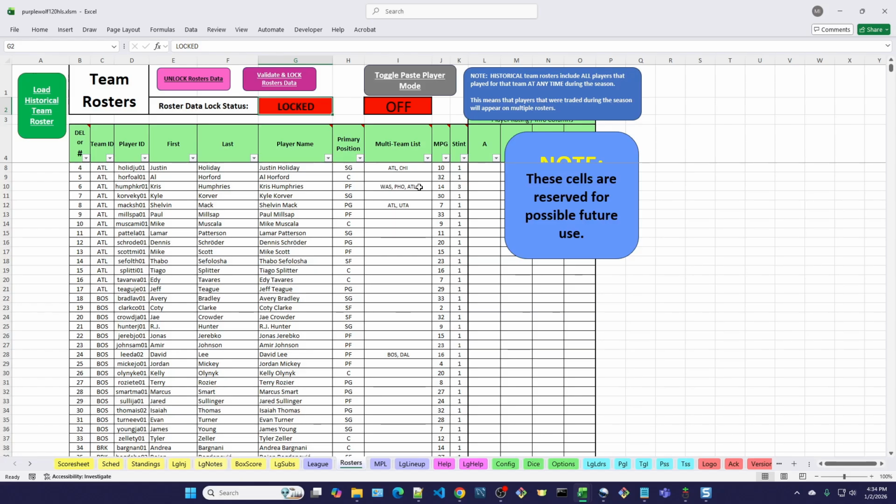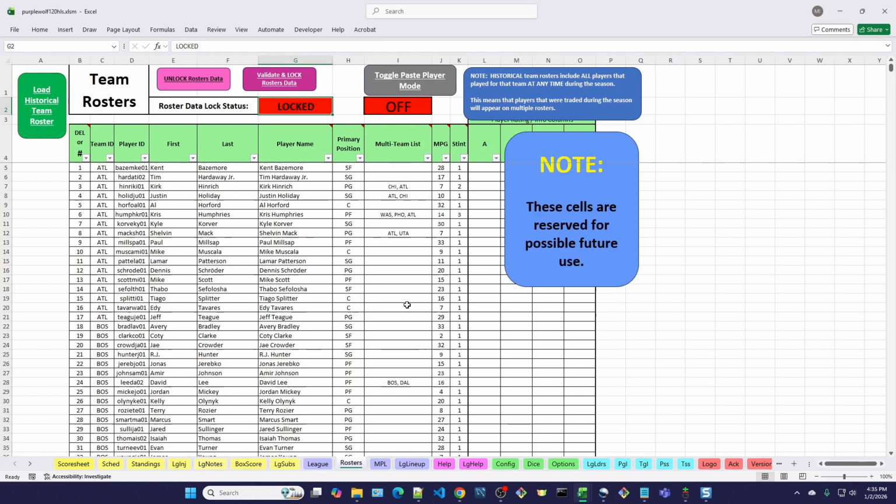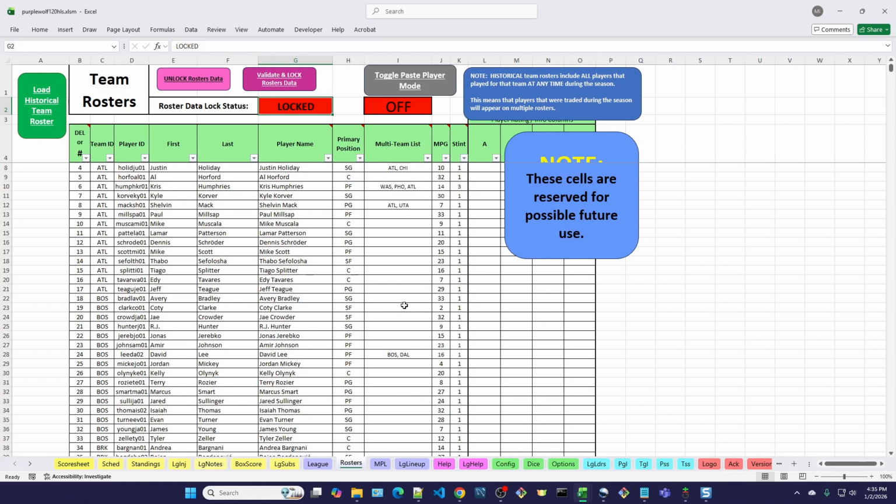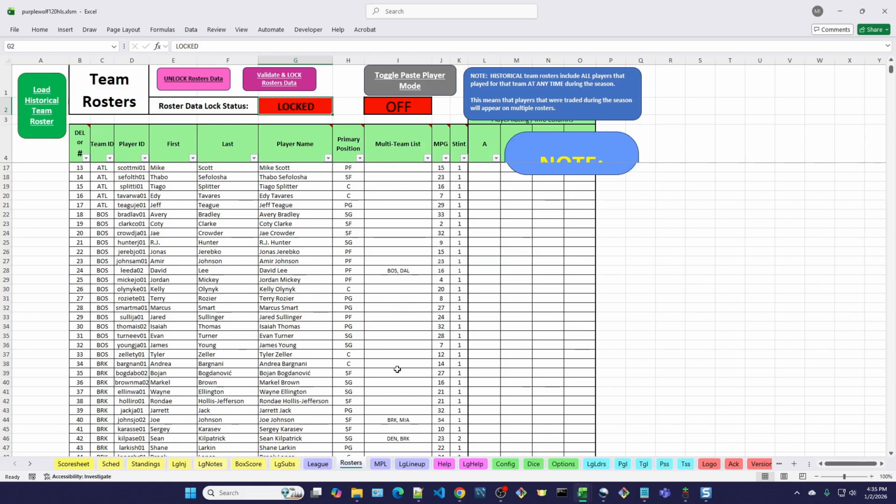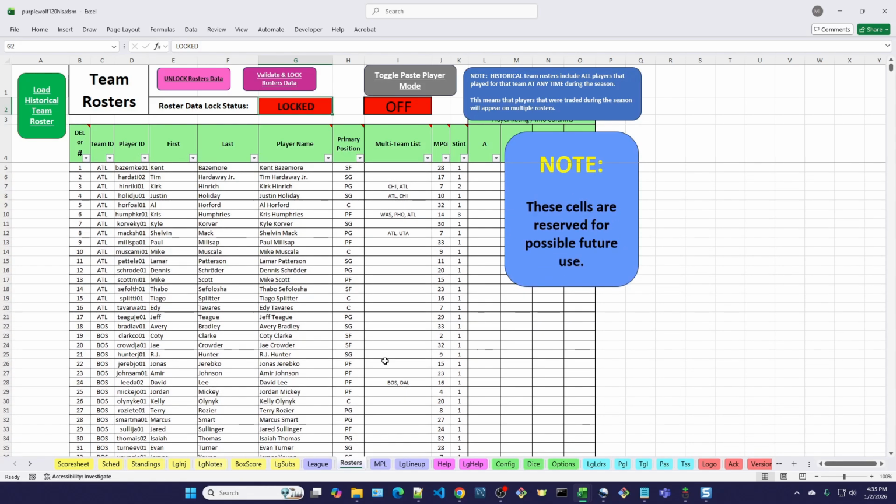And there's no real transaction data in this at all. So it's up to you as the user to know when you want to play Chris Humphreys for Washington or Phoenix or Atlanta. That's going to be up to you, and it's how you want to configure your lineups, and it doesn't really matter to the spreadsheet, is what I'm trying to say.